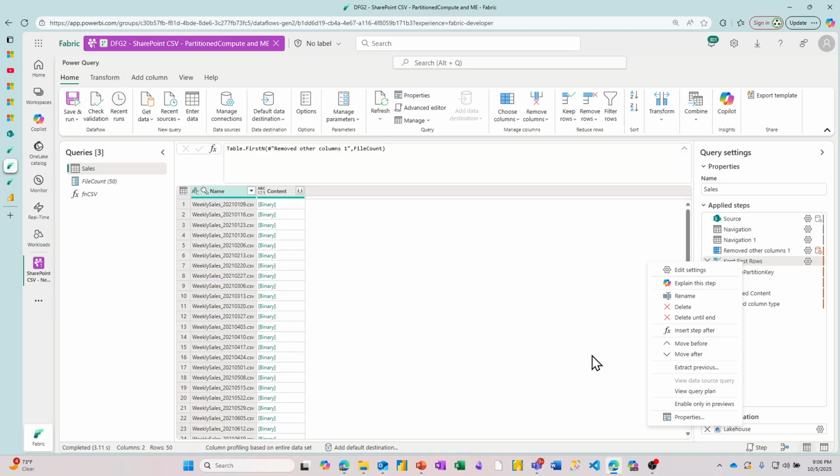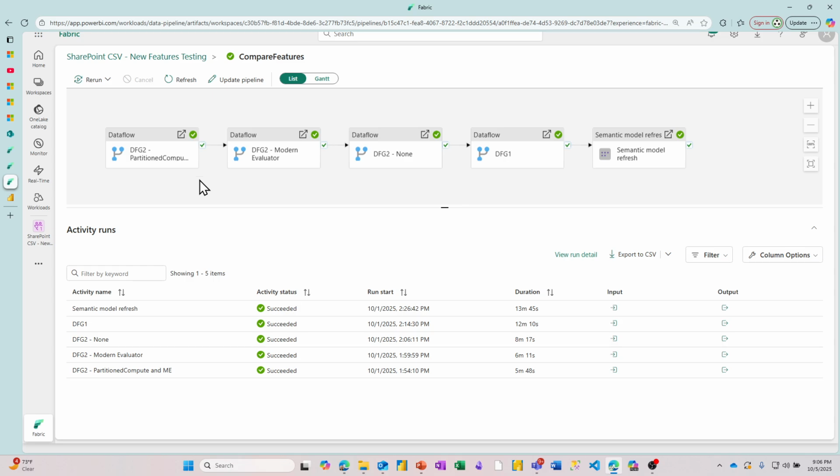All right. So for this first experiment, I just set up a simple pipeline to trigger all the ways I was processing that same M code. Again, the partition compute only had the one extra line there for Table.ReplacePartitionKey. But I just did them all in sequence. So they're all running in isolation and I just triggered them to run one after the other. And right here, you can see automatically the semantic model refresh, where again, we're just doing it in the Power Query inside of an import model, combining those 50 CSV files, took over 13 minutes.